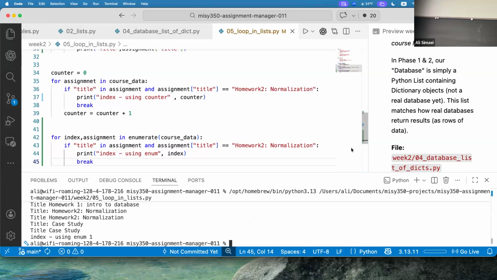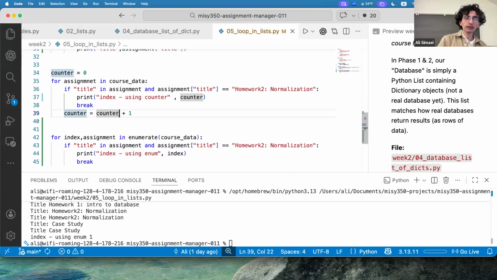The important thing is learning different ways to do this, because it depends. Sometimes I myself don't use enumerate that much. If I want to code it, I would probably prefer to code it myself, so I use the first version of iterating through a list and create a variable myself. It's more intuitive for some people to understand. So, two ways to go through a list to find an index.